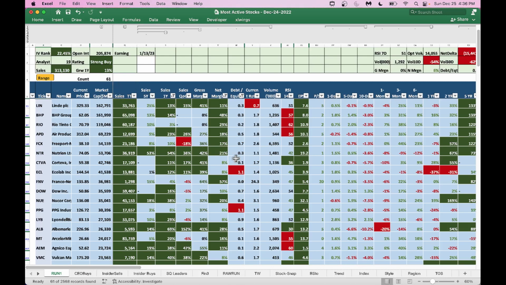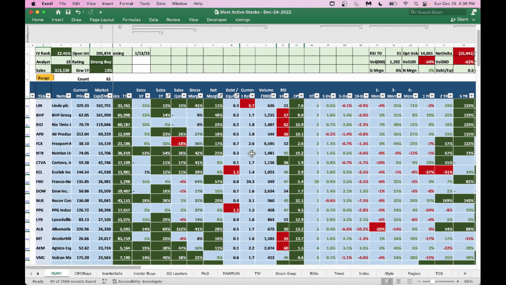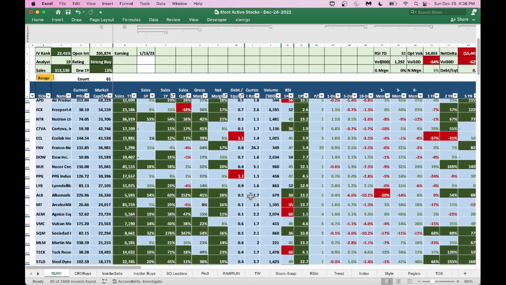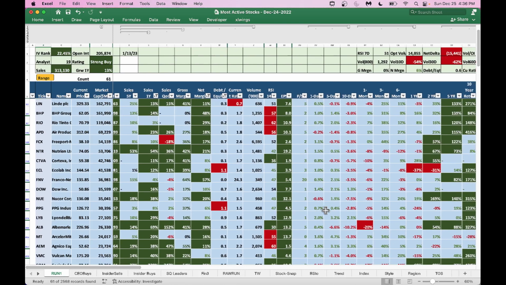So let's keep going here, and we can look at a few more things. Current ratio is current assets divided by current liabilities, as many of you know. It looks like some companies have a little bit lower current ratio, but I know some of these companies are great, so I will leave this as it is. And then you've got trading volume. Some companies have lower trading volume, but for this criteria, let's keep the trading volume as it is.